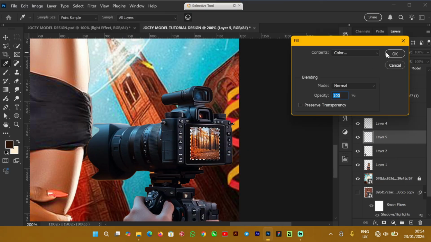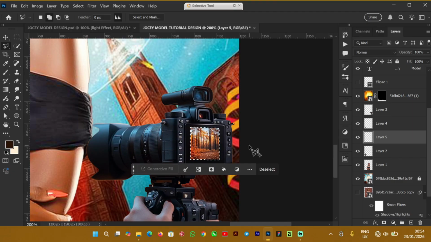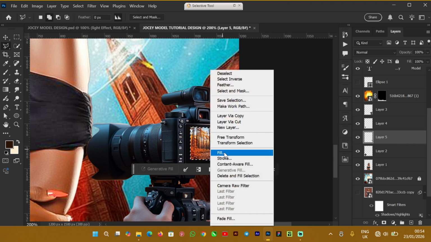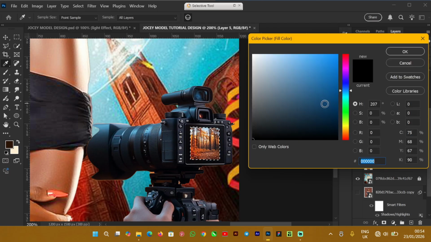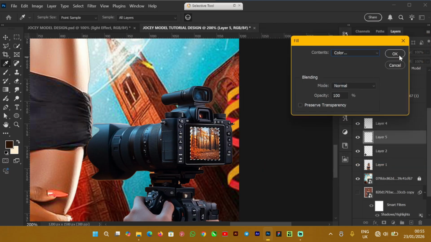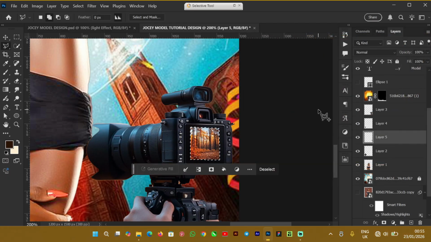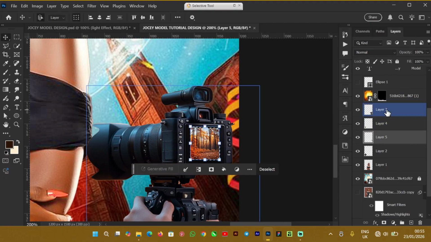Your color should be on color. So you can see it. Don't know why. Fill again. That should be on the color. You can see it. Black. Okay. Why are you not doing it?